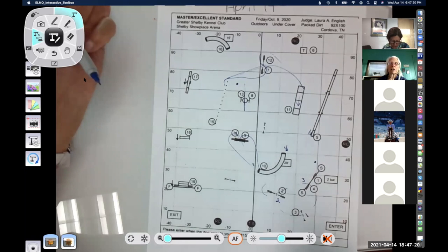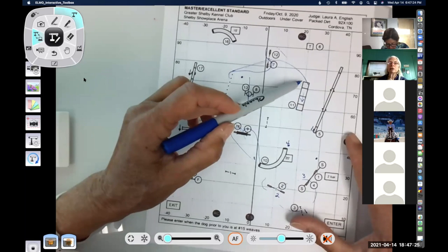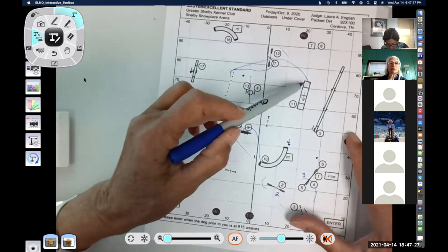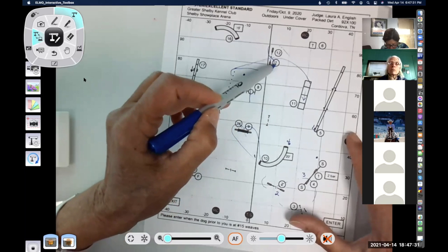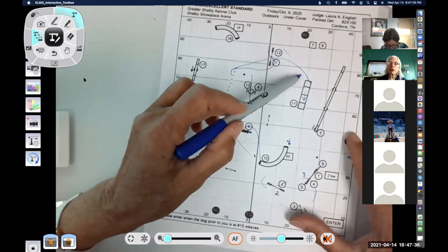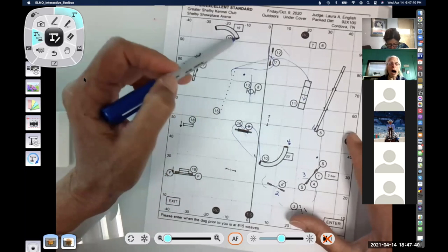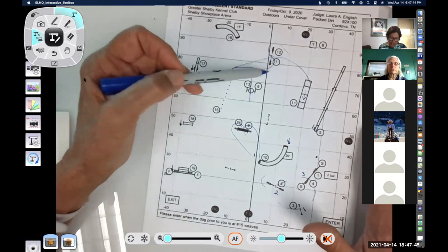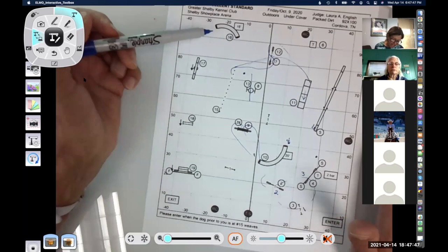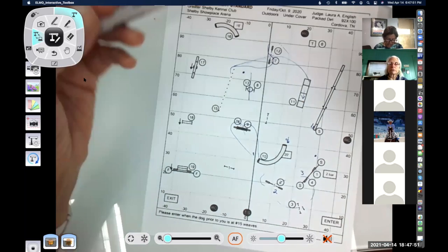You could come A-frame, set the line from over here, A-frame, jump, tunnel. A lot of people would get caught behind this wing. They'd run past the A-frame a little bit, and then they'd pull up this way and pull the dog off the tunnel, or worse, the dog would ignore that they had a lane change and steal the tunnel. The handler wouldn't care because that's where they wanted them to go, right?